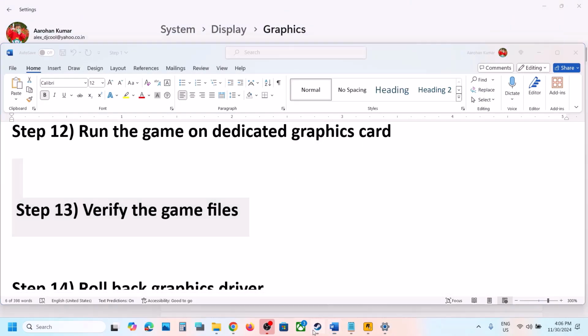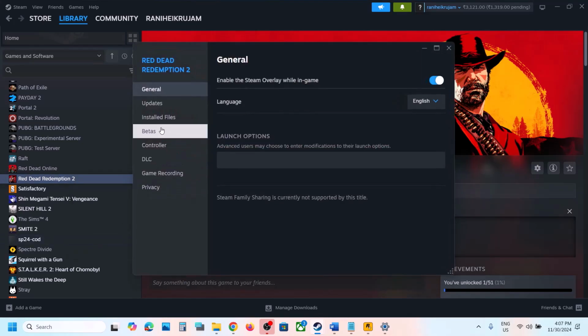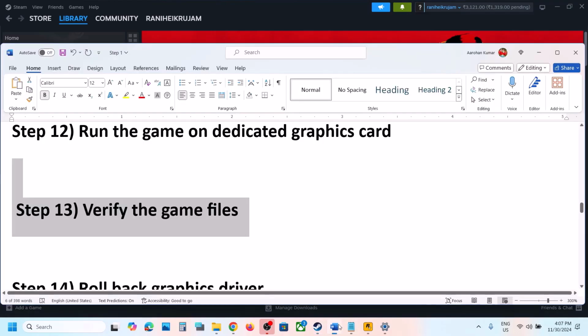Next step is to verify the game files. Now to verify the game files, go to Steam, make a right click on the game, select properties, go to install files tab, and then click on verify integrity of game files. Once the verification is 100% complete, now you can launch the game and then check.